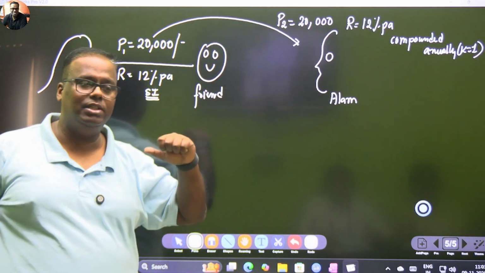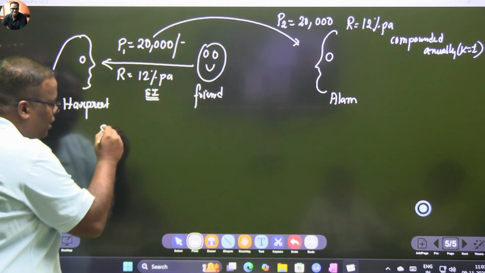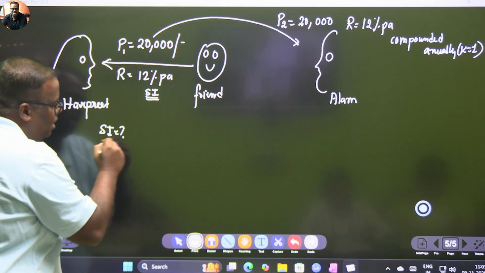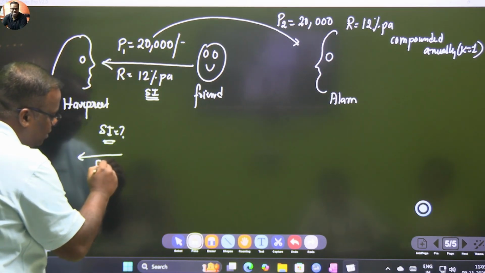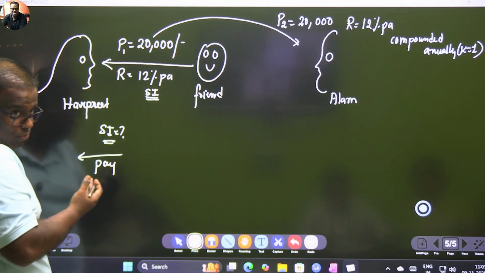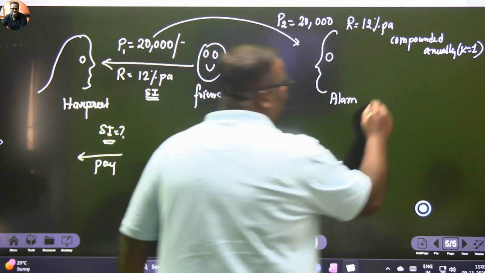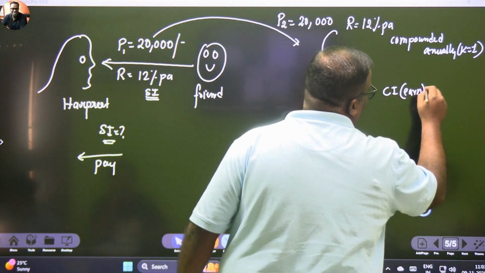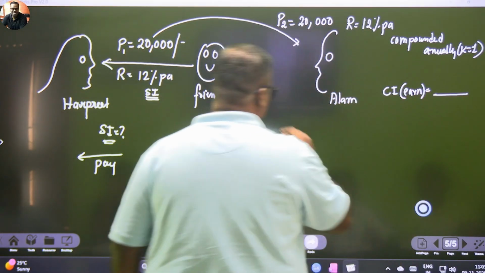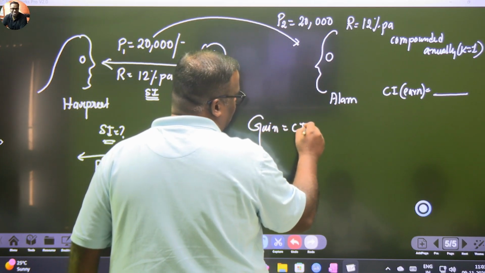So how do you find the gain? We will, because this money she has to pay. So first you find out what is the simple interest, and this simple interest she has to pay. And where will she pay this money from? From the compound interest she will earn from here. This compound interest she will be earning. ये earn करेगा, ये भी निकालिए. So her gain will be what? Her gain will be very good, CI minus SI.